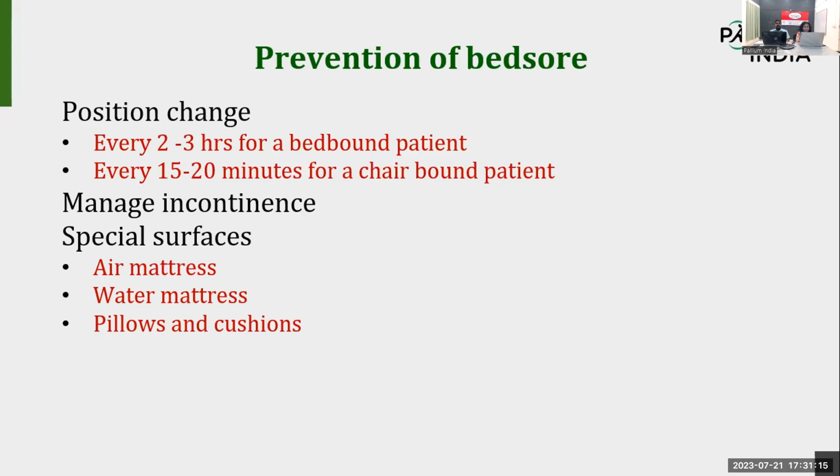Then if the patient is continuously in a wheelchair or sitting position, and has adequate upper body and hand strength, then every 15 to 20 minutes, with the support of their hands, they need to press on the hand rests and lift the body upward, so that the lower extremity, sacral region and buttocks region get relief from pressure for a few seconds. They can count from 1, 2, 3, 4 up to 10, holding as long as they are able, lifting up by applying pressure on the handrests of the wheelchair with both hands. Like that, they can do position change.